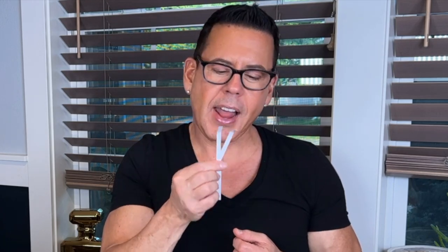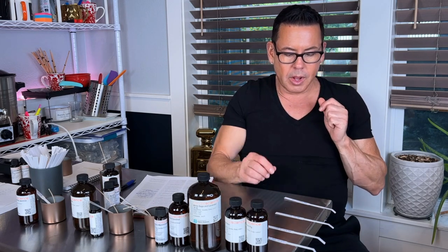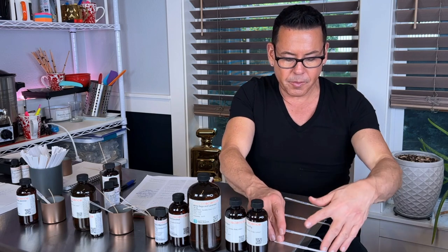It complements the pine, whatever evergreen is in Nordic Night. I don't know if it's pine. I don't know because I haven't read the notes. But it feels very relaxing. Okay, well, I like it, but not to jump on it right now. Let me try white sage and lavender.